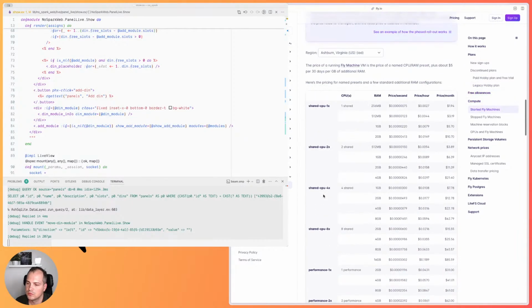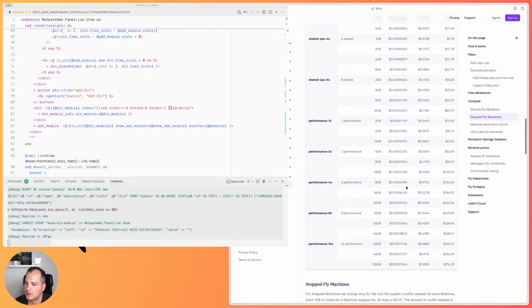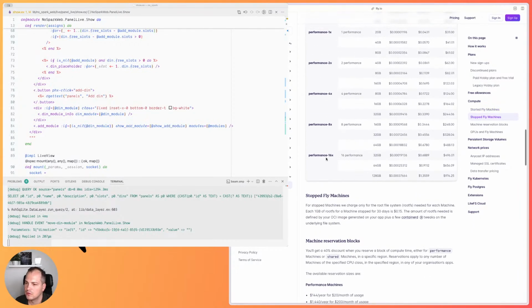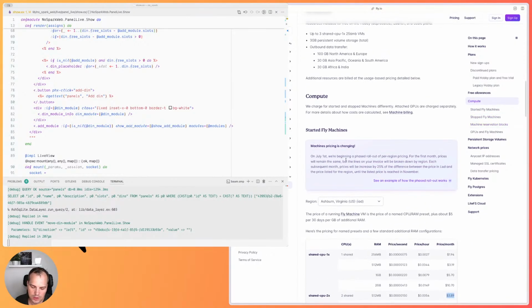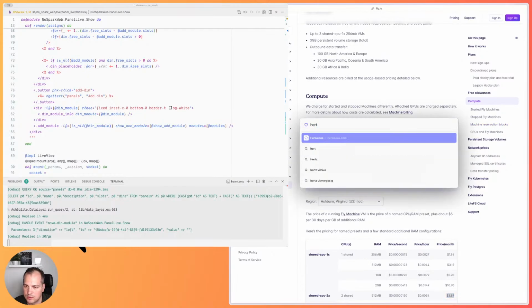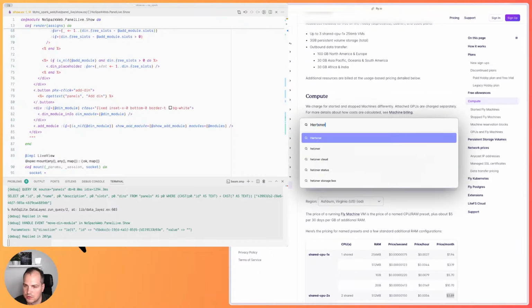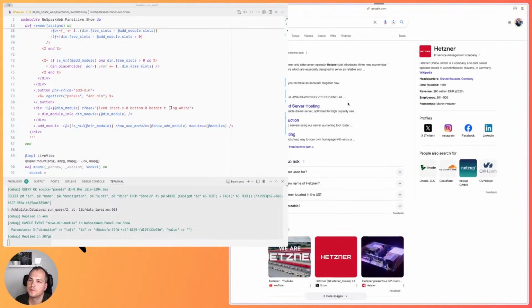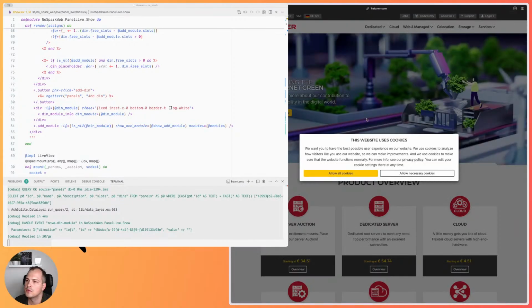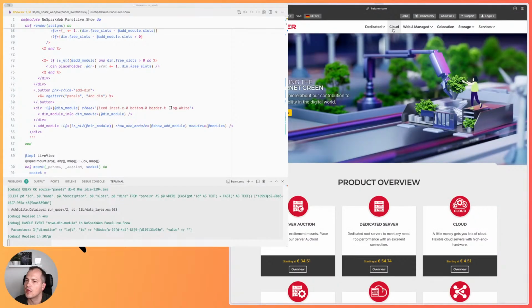Compute. This is like 2 GB, something like that. It's a lot of one shared monthly, right? And I can get this from Hetzner Cloud.